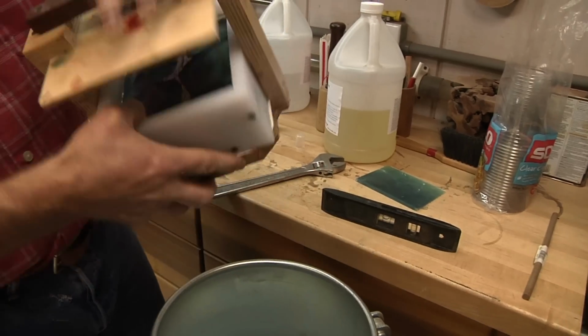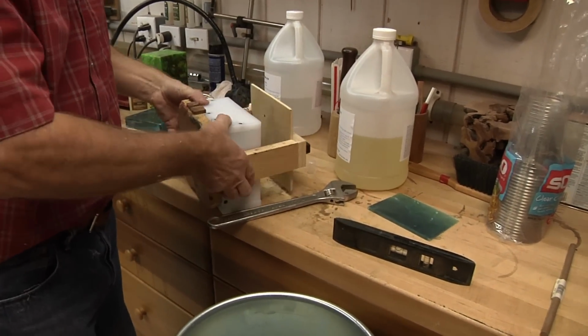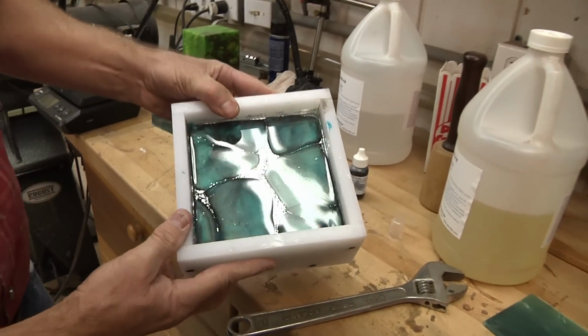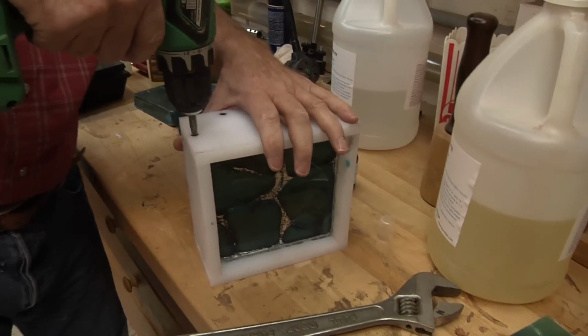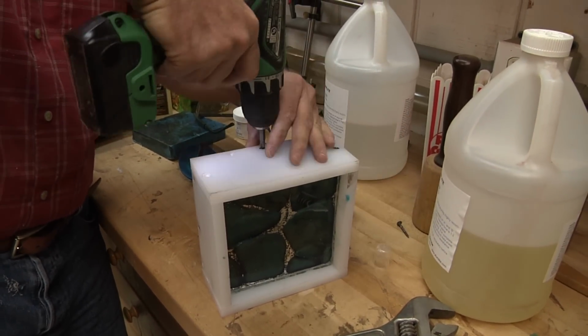Okay. It's stuck. There we go. So here's our blank. The next thing you do is, where did I put it? I got my drill right here. Put this in reverse. So we just take this, take out all the screws.